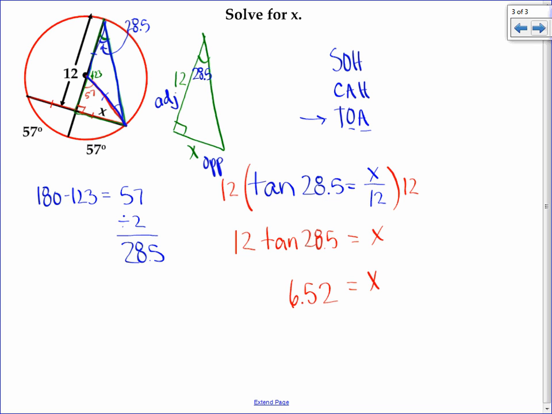Okay, I walked you through the more difficult problems in the homework. They're not going to be this difficult, but this is just refreshing your brain on a lot of things we've talked about so far this year. Okay, any questions?